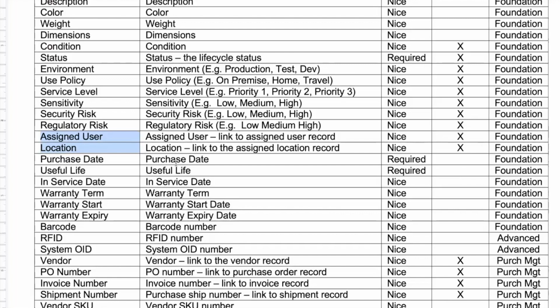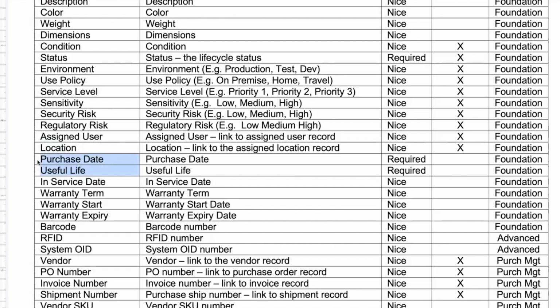The reason I put purchase date and useful life as required, because the purchase date gives us a clue. If we can find something from any of our procurement information that says, hey, we bought this or we installed this device on this date, that gives us, in most systems, the ability to calculate for you the age of the asset.